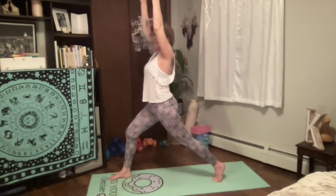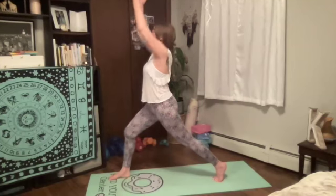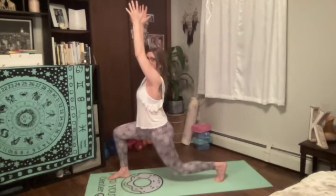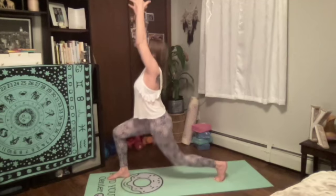Very good. This time we're going to take four breaths and we're going to dip the left knee down towards the mat. It doesn't have to touch the floor. And then we're going to come back up with our inhale. Inhale, lift the hands to the sky. Exhale, dipping the left knee down. Very good. Inhale up.